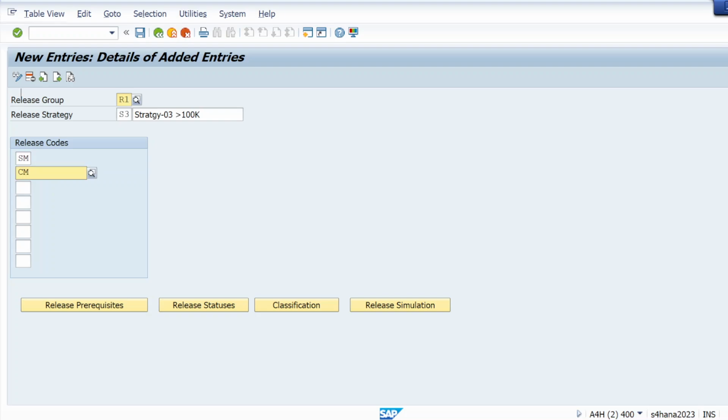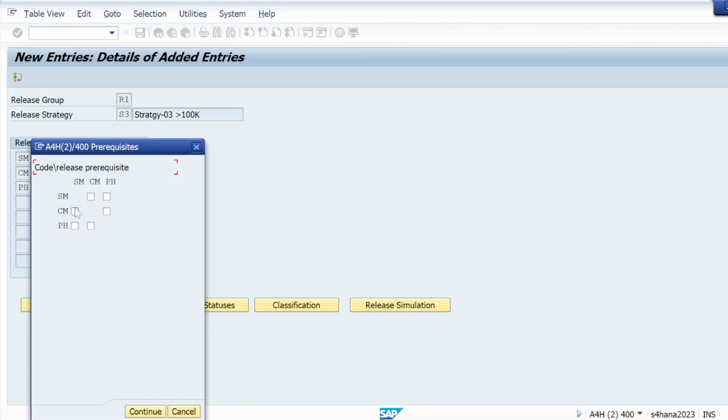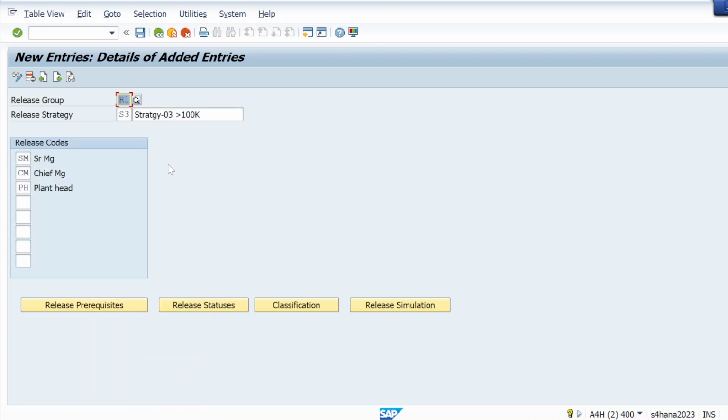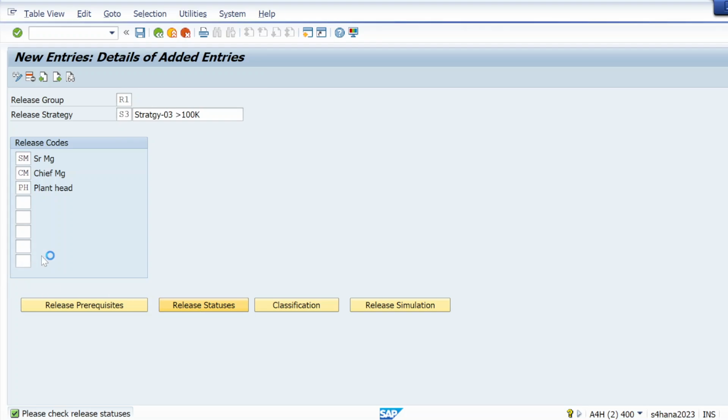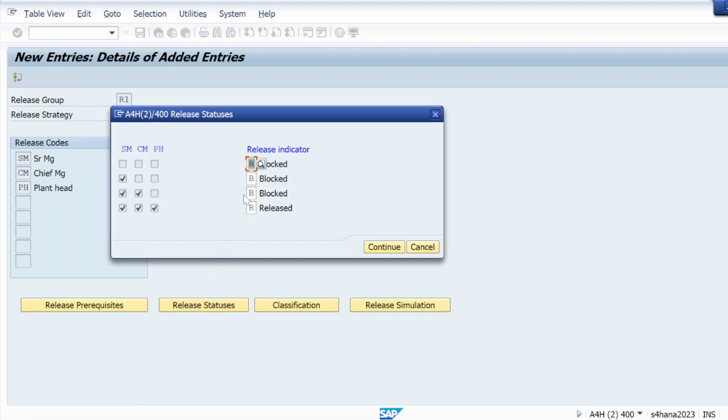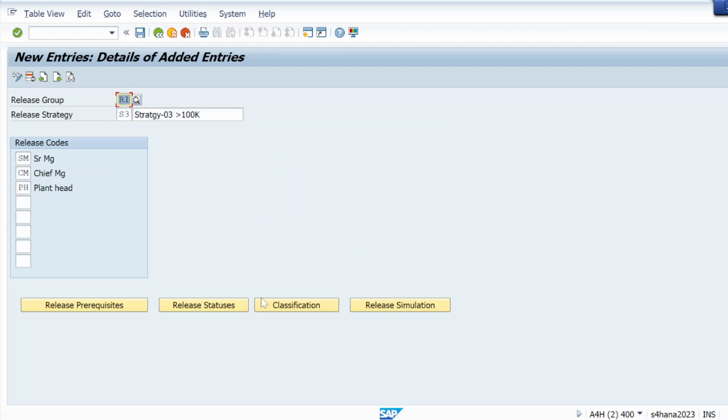Hit enter, save it, go to release prerequisite, select these three checkboxes, continue, save it, go to release status. That must be block and release, continue, save it. After every step, just save it.